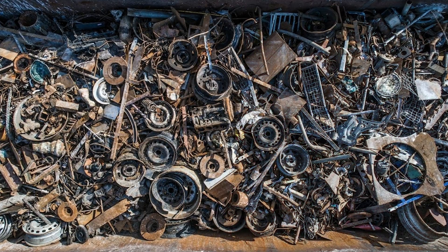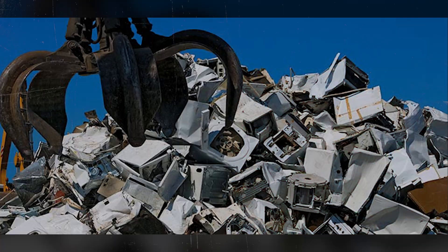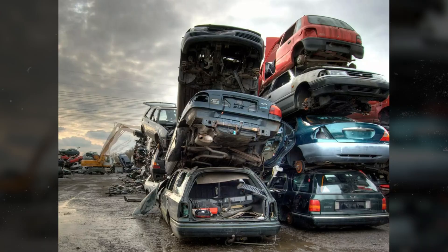First there's collection and then sorting. There are two different ways you can collect metal: pre-consumer and post-consumer. Once it's made into a good that a consumer can use, it's post-consumer. Pre-consumer is going to be stuff like manufacturing scrap. Steel is like that when it comes to most construction sites and demolition. Post-consumer is going to be like appliances or anything you take to a local scrapyard or see in a junkyard of cars.